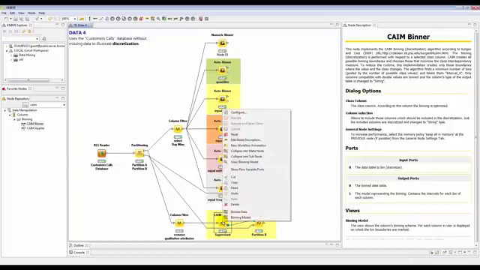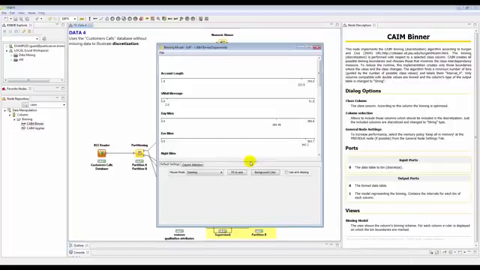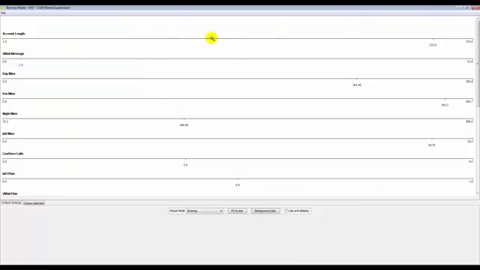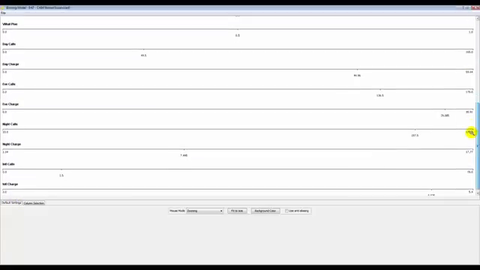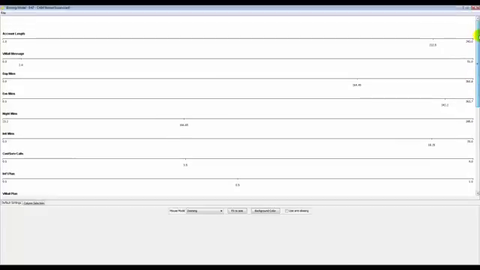So the output of the execution can be assessed using the view binning model. This window opens, and we can check which is the output of the supervised discretization implied by the CAIM method. In particular, here we have all the quantitative attributes, and we can also scroll the additional quantitative attributes.